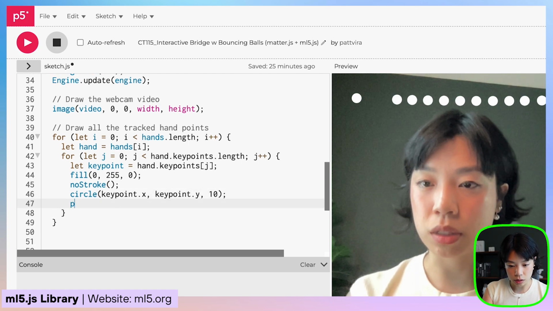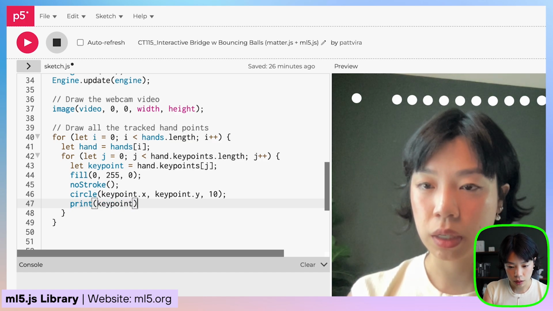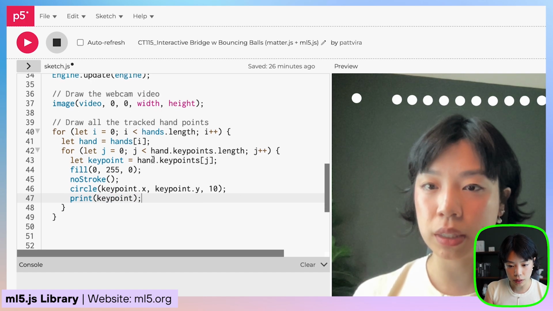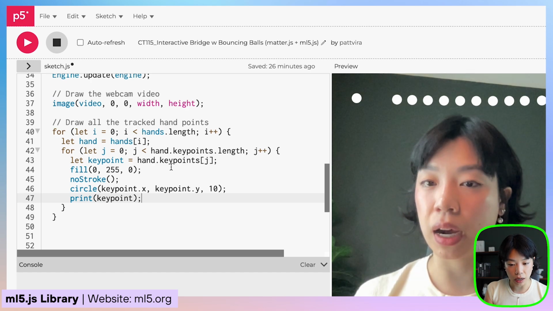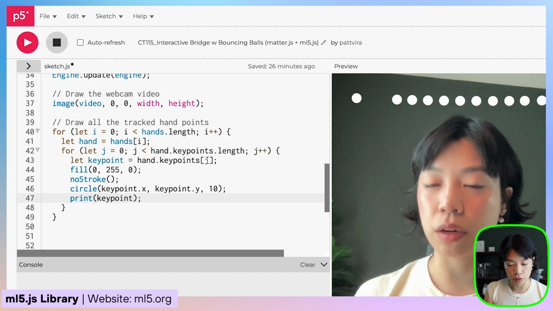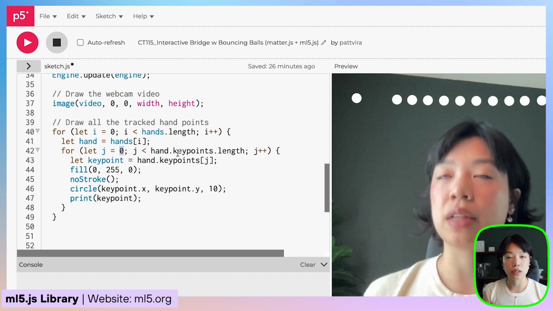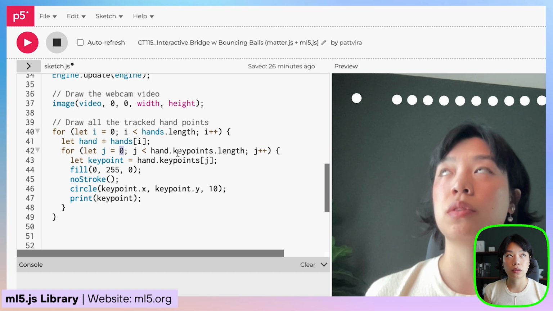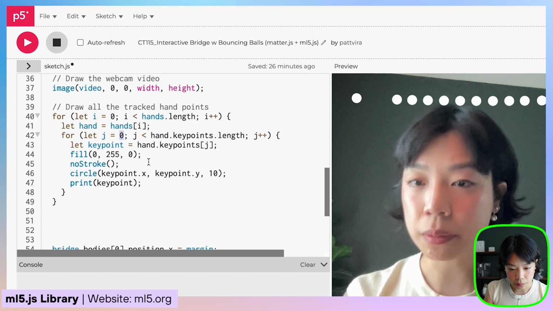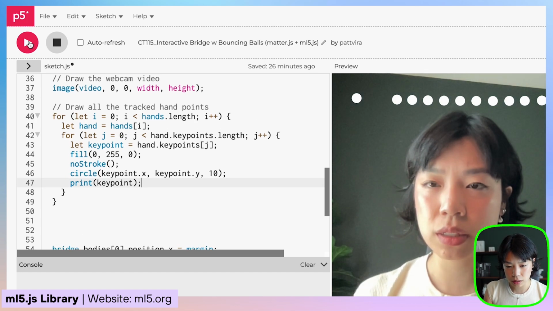So how about we just print keypoint. And as you can see here, keypoint is part of hand of i dot keypoint of j, and j is a value between 0 and 20 because there are a total of 21 points, right? Okay, let's try this.